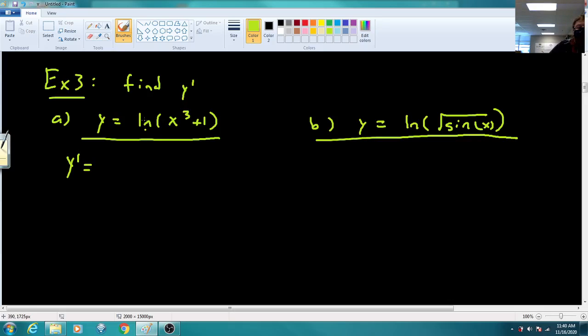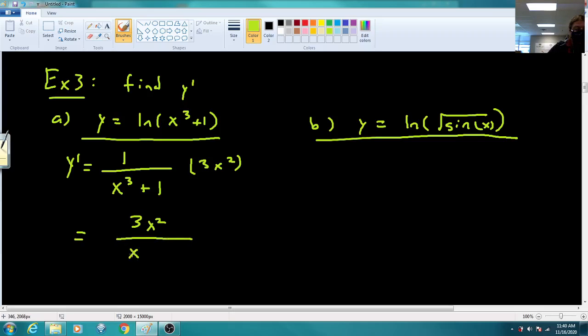Okay, so natural log is the outer function, so I'll take its derivative, which is 1 over x, but instead of the x, I'm going to replace it with x cubed plus 1, the inner function left alone. So take the derivative of natural log, that gets me 1 over the inner function left alone, and then I multiply that by the derivative of the inner function. So when I simplify it, it's a chain rule I'm using again in order to get this.